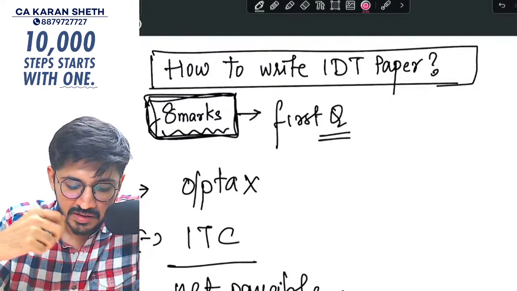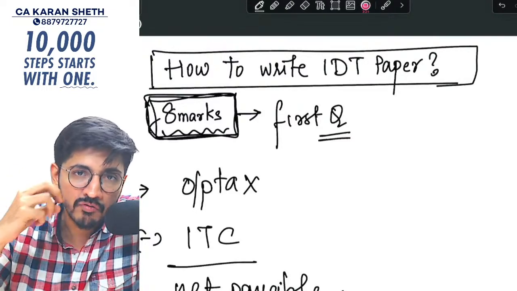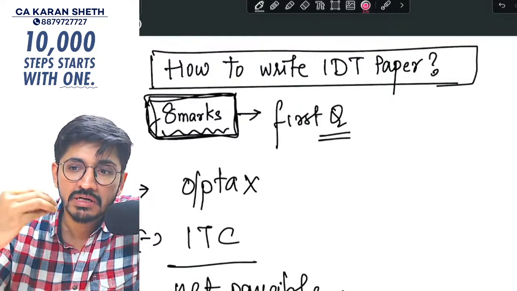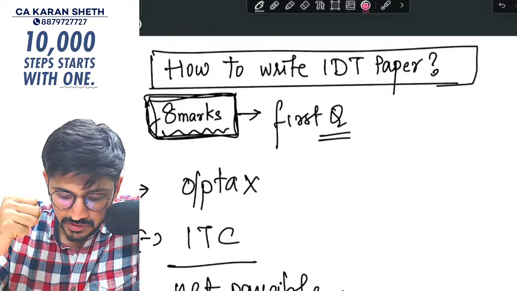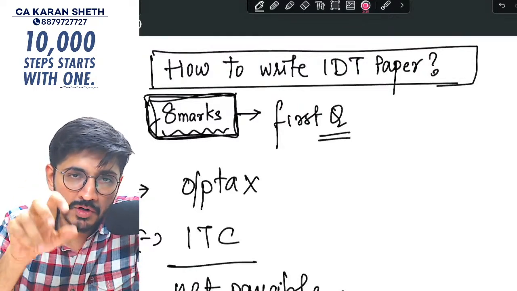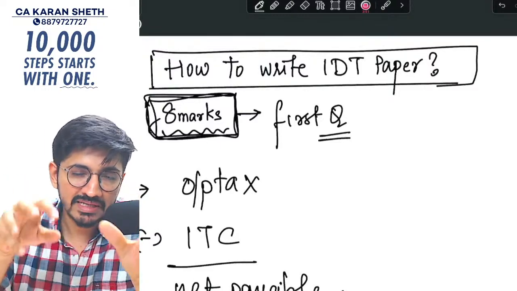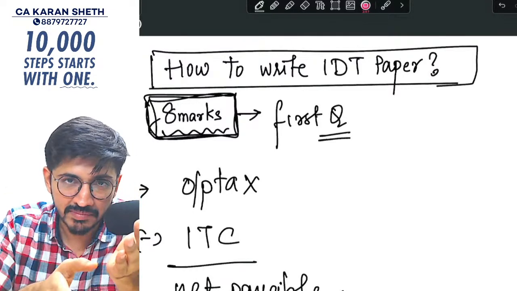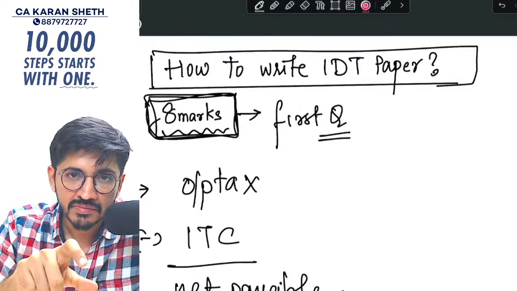Okay, understand. The first 8 marker question will always be a question where you will be asked to find out the net GST liability. So now there will be adjustments where you will have to comment on whether this is output tax, and there are two things in output tax: value and rate. In that case there will be a lot of cases where that value is either taxable or exempt, intra or inter. It can be composite supply, mixed supply, right?